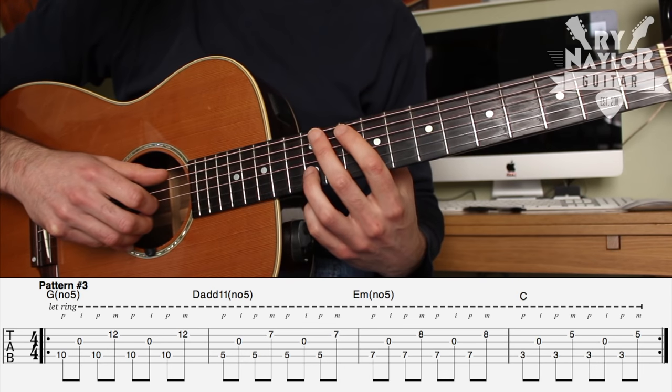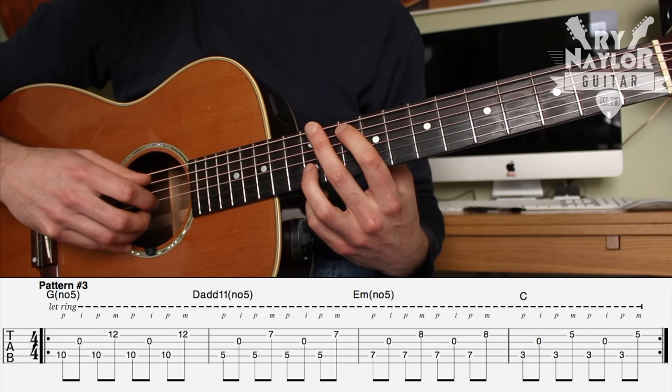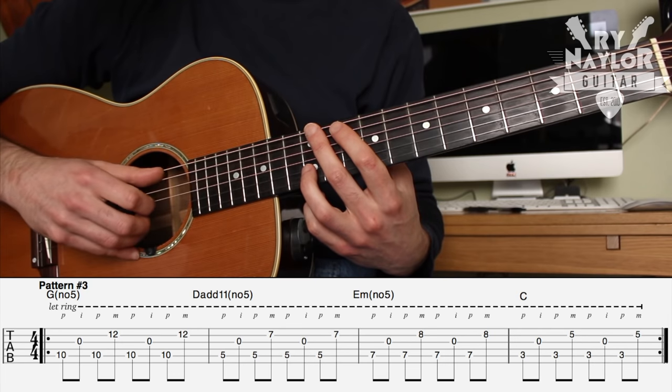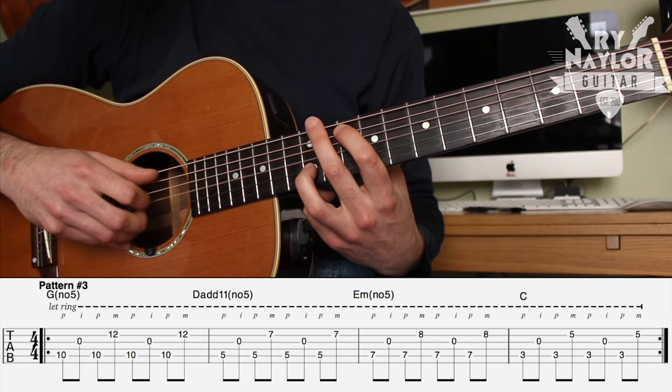The picking pattern is as per the song Youth by Daughter. So we have thumb, index, thumb, middle, and we're always going to be on those strings, 5, 3 and 2. So it's thumb, index, thumb, middle.